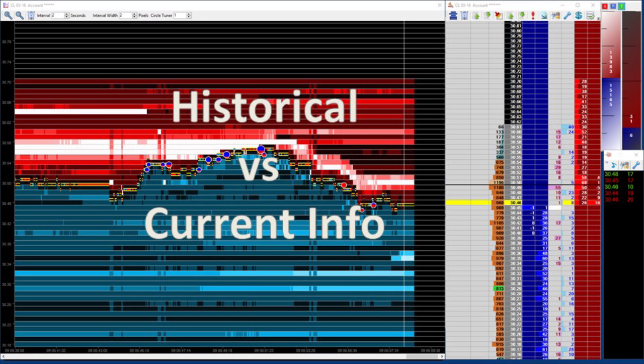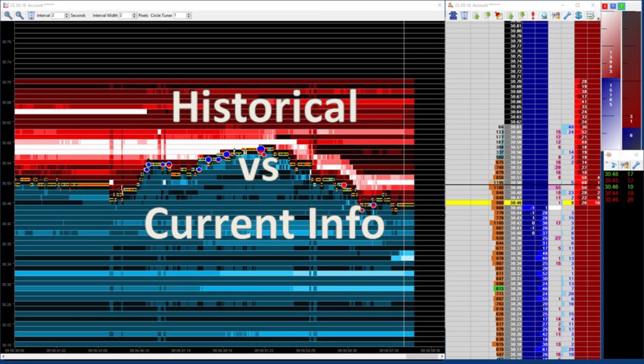Now, we all know that some market depth is real and some is fake, and sometimes the market depth reacts to price approaching it, and sometimes price reacts to the market depth. And in this case, we have exceptional market depth here, and we can see it was real. So on this day, we'd been as high as 3061 on the day. We'd moved down to 3046, and now this is a retracement back up to 3055. So at this point, you might have been looking to see if the market was going to put in a double top or to get short on a failed retracement.